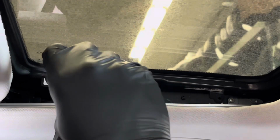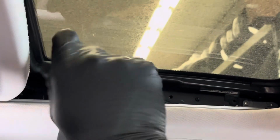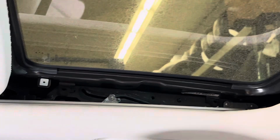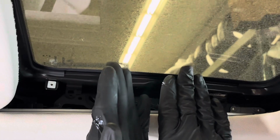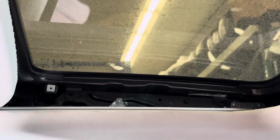So manually, there's 1 screw. Yes, it really is not that bad. I don't really need the manual screw. So that's screw number 2. And see, that gently moves up. Then we're gonna remove the other side. And then we're gonna do the same thing here.